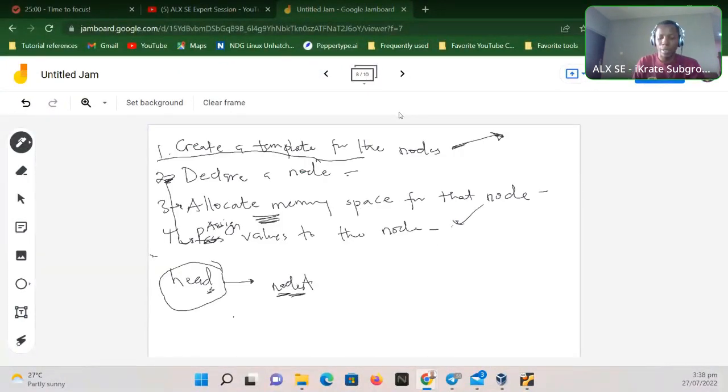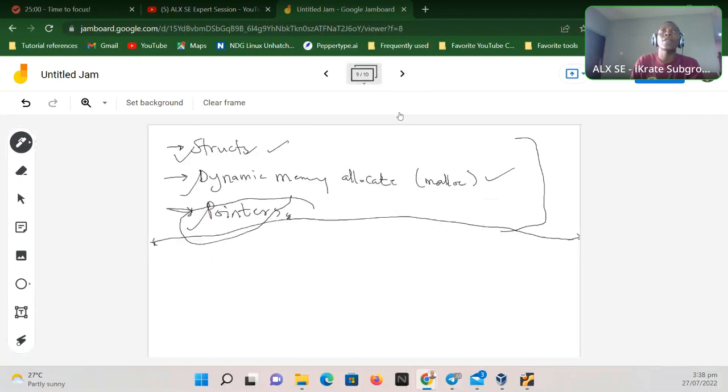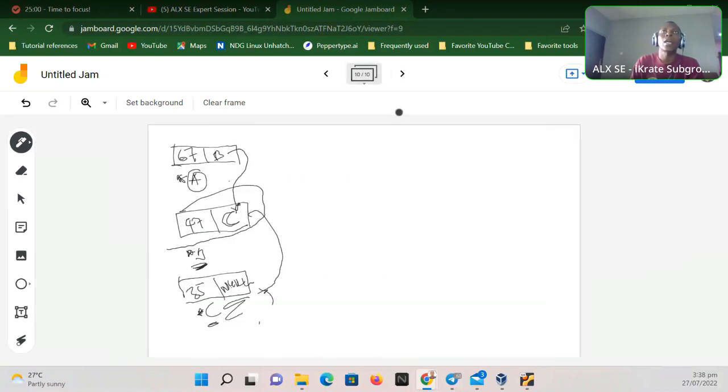These are the steps that I talked about on how to create a node or a linked list, how to create a linked list. You follow these steps. But now our interest is in, after we have created the linked list, how do we access the members? What we call traversing them, moving from one element or one item to the other. How do we do that?